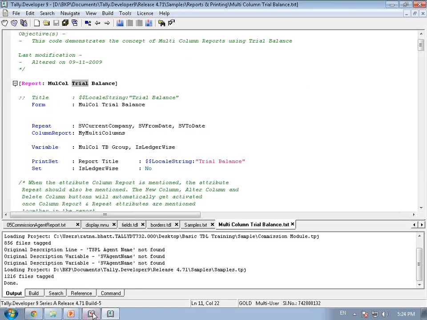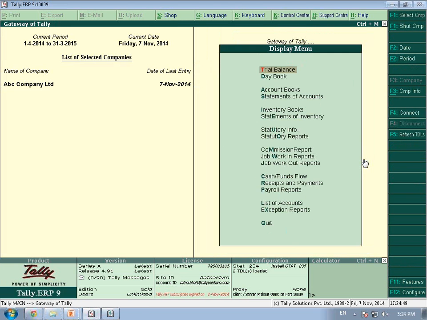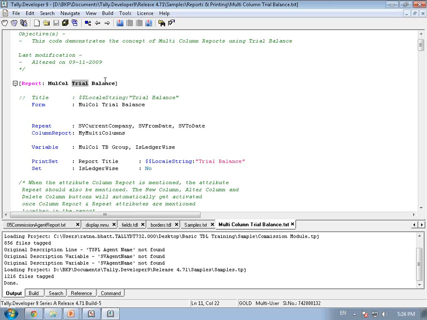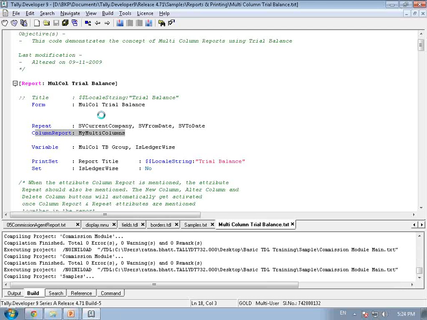So this is the report that is getting displayed on my Tally screen. To this report, I will add multi-columns report. So I'll just execute Tally for this.